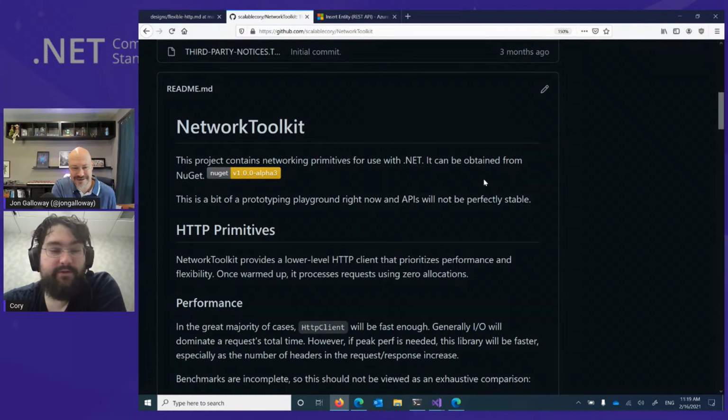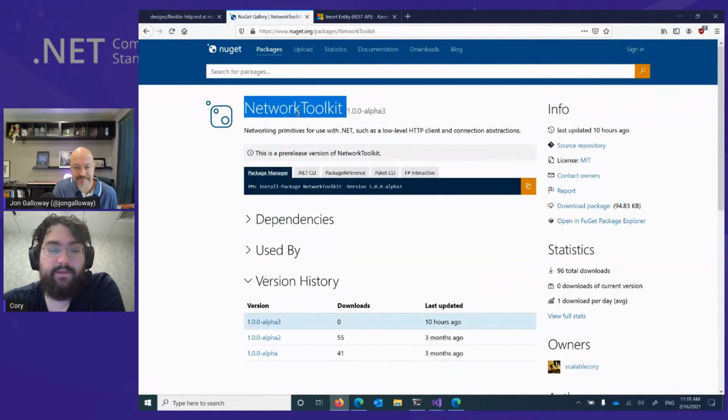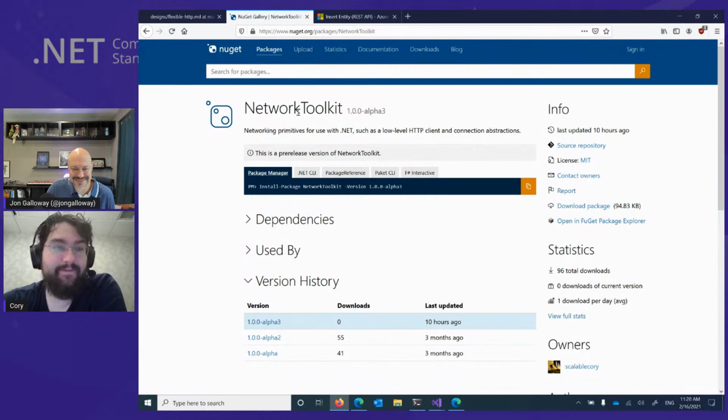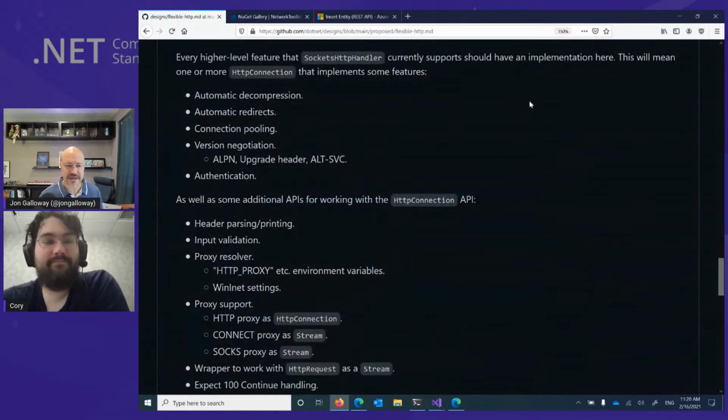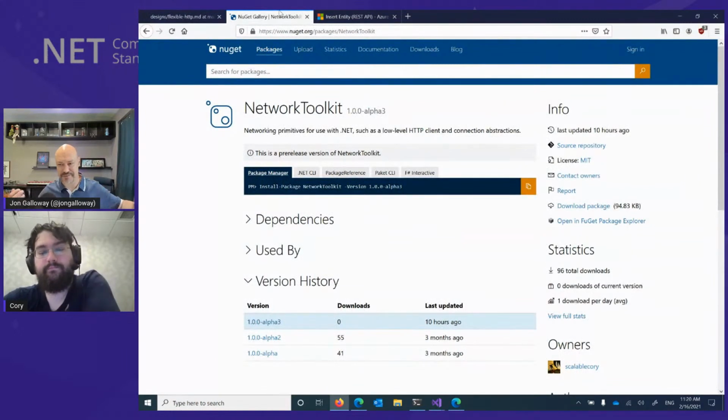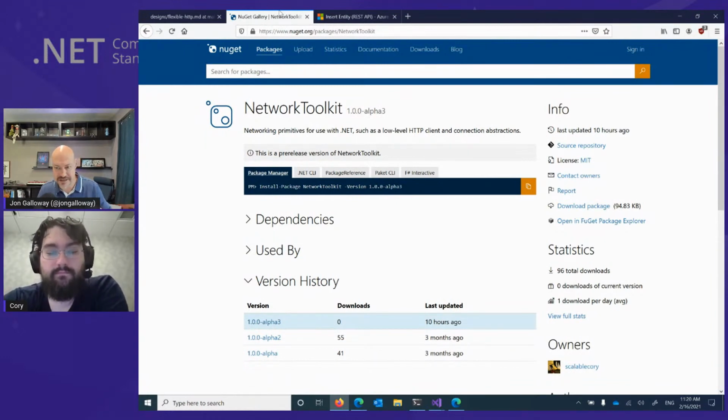If you just want to use it and try it out, I actually have this on NuGet, so you can just go ahead and install Network Toolkit, play around. I can't guarantee you that it's bug free because there are many tests that are run on this, but it takes a while to weed out bugs on brand new code. So don't use this for production, but please play around with it. Cool. Okay. And so this is an early, we want people to look at it, understand, like, hey, this API would work for me, or hey, I tried it and it doesn't work for me because I need this other thing.